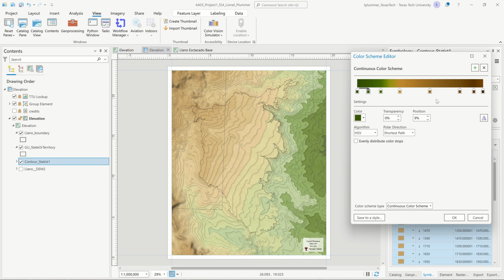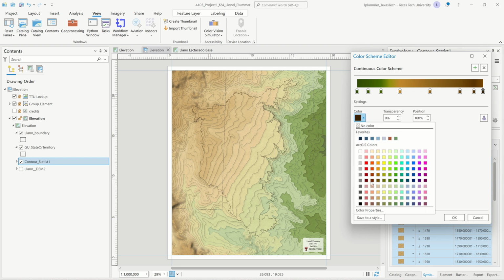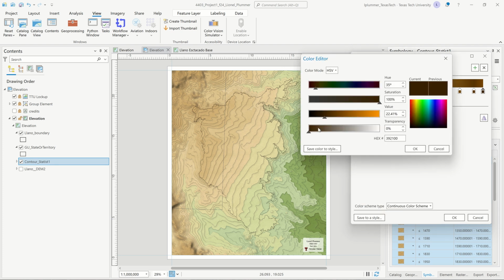Now, last thing is, say you want to put one of these stops in between these two guys. Just click the one in front and then hit a plus. And if you want to delete it, just hit delete. Then make sure when you get it the way you want, you save it to a style, because you will have worked pretty hard on this, and remember, this is going to be a good chunk of your grade. I know there was a lot going on in this lab, but I think you're getting better and better with this stuff.